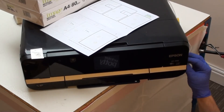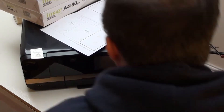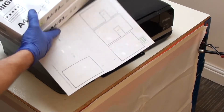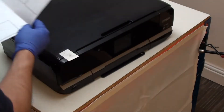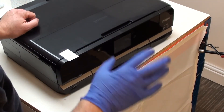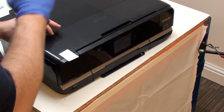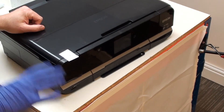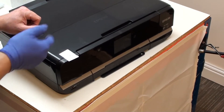That's now back in position with no movement, so I can remove that bit of tape that's holding it in place. And that is all you need to do to replace the waste pads in an XP950, 900 and 960. Once you've done that, move your printer back over to the side or back onto the table properly, remove the counterweight and any other bits of paper. The packaging can now be recycled. Once you've done this, it's now time to reset the waste counter. Resetting the waste counter is the thing that clears the error you'll be seeing about waste pads or service required.